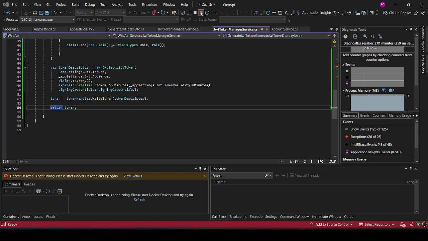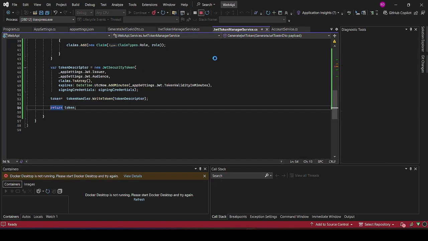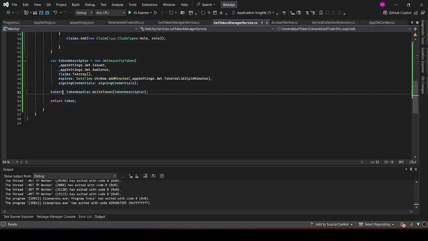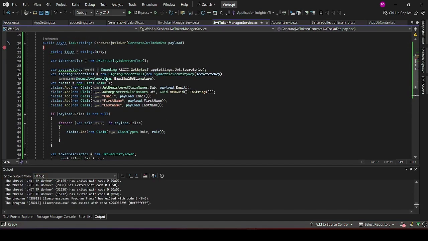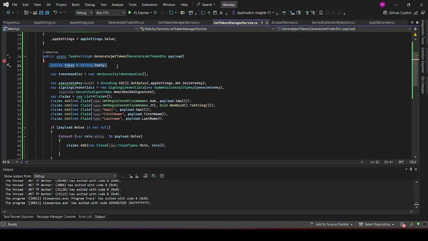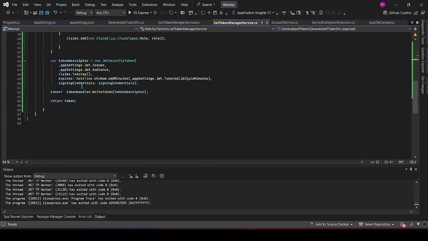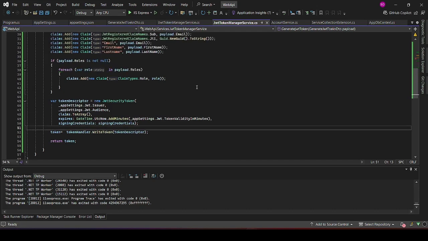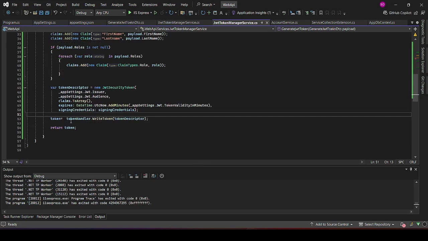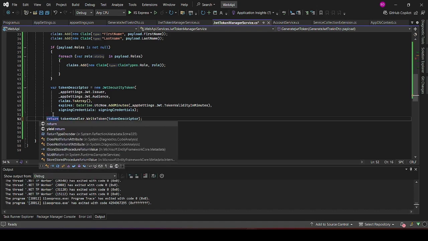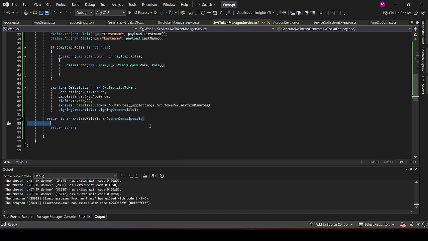So what I'm going to do now is return this directly, because there is no need to have an extra declared variable here. That is not necessary. I only declared it to be able to debug the application, for debugging purposes. Right, I'm going to take this out, and then we just return this here.